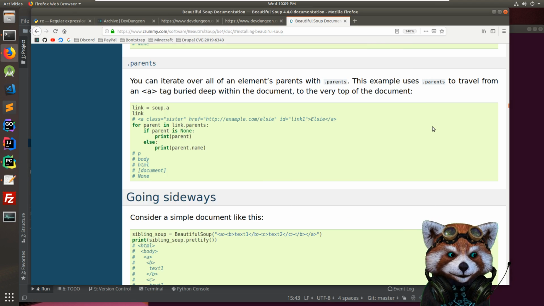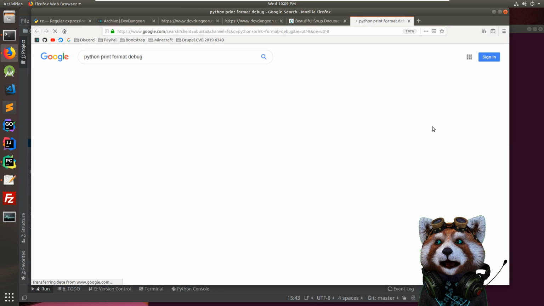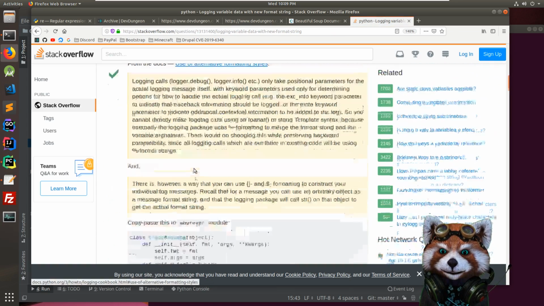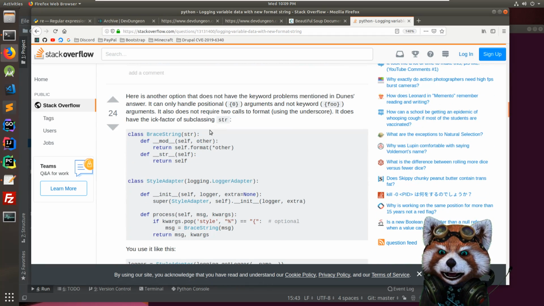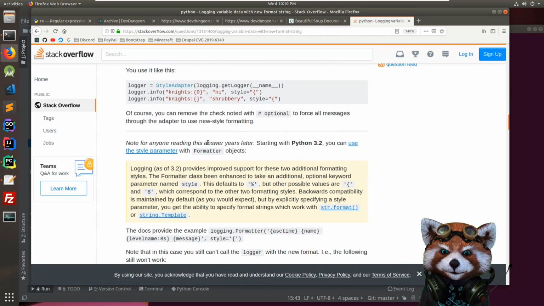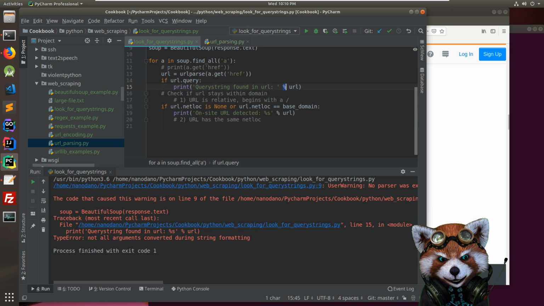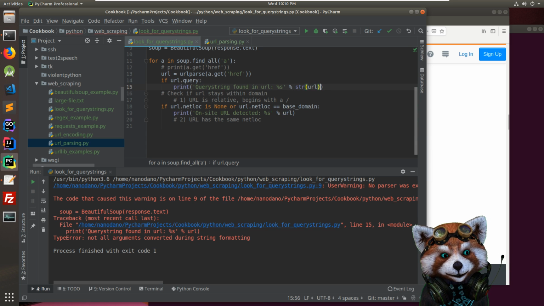What's the debug formatting? Python print format debug? I'm going to just defer. I mean, this shouldn't work well. Maybe if I do a str, maybe that'll kind of force it.